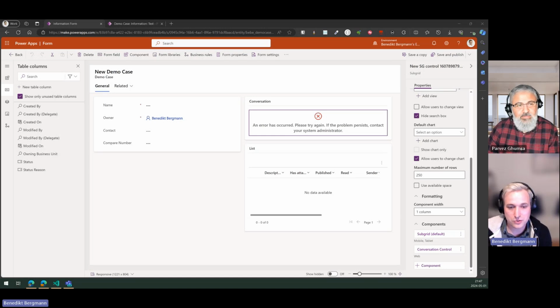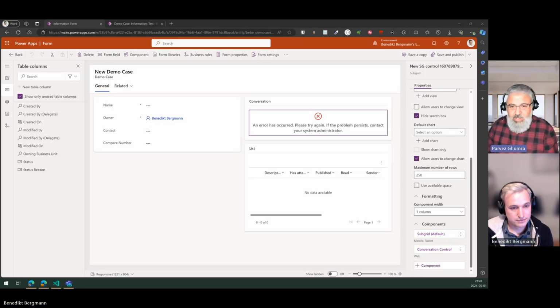Because in the case of PCFs, the language is baked into the PCF. We can't translate it as we do everything else in the platform with our normal translation files. It's a .resx file, which is compiled into the PCF. So if the translation is wrong or isn't there for the language I need, then I basically have to rebuild the PCF, because I have to add a new file which will be packed into the JavaScript.